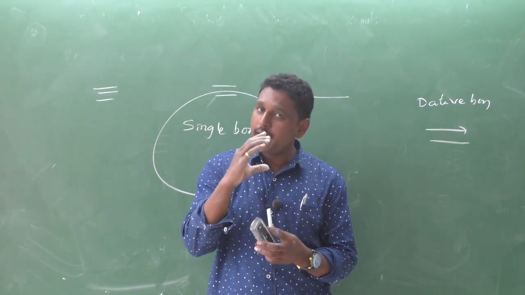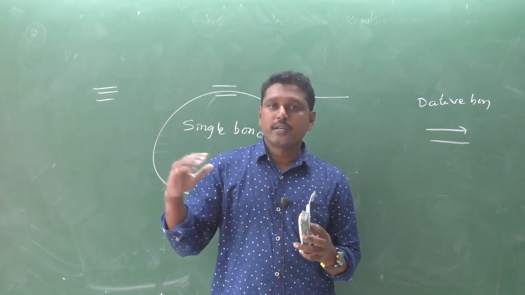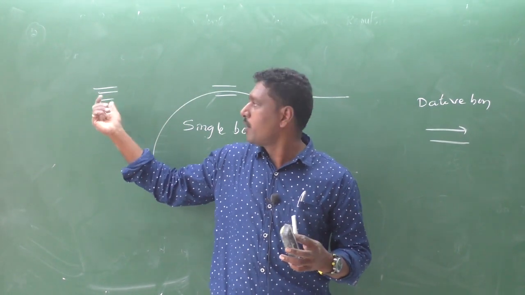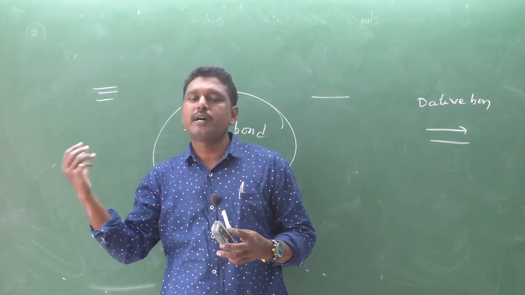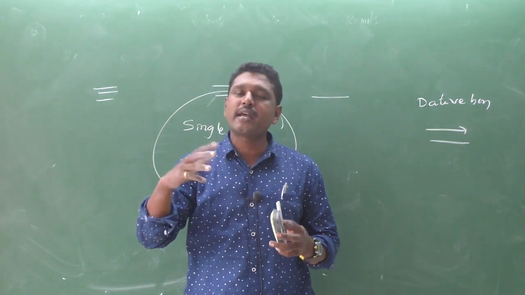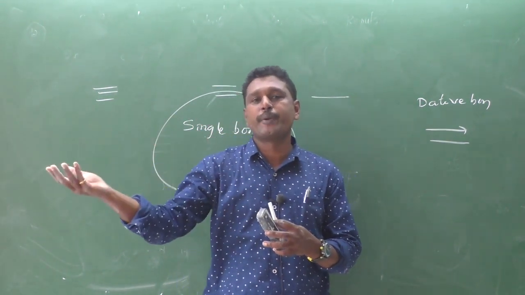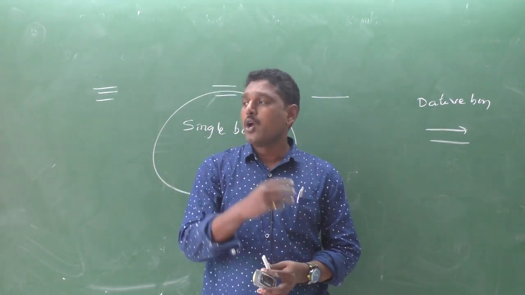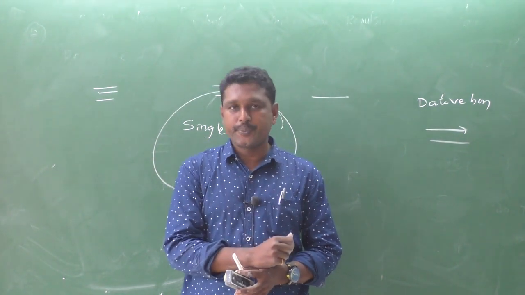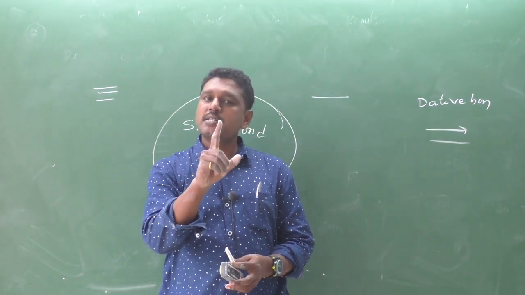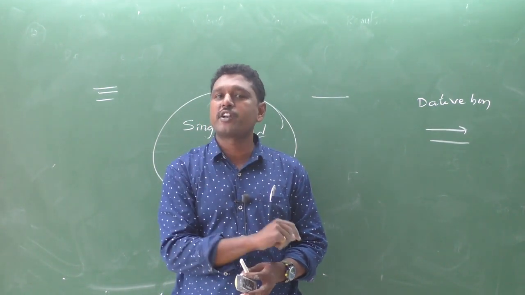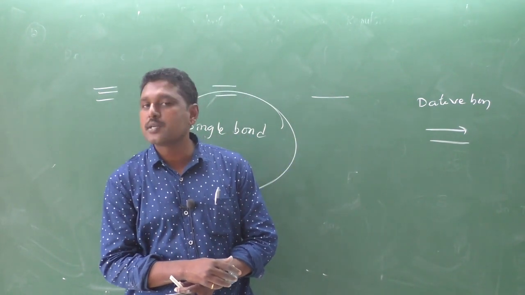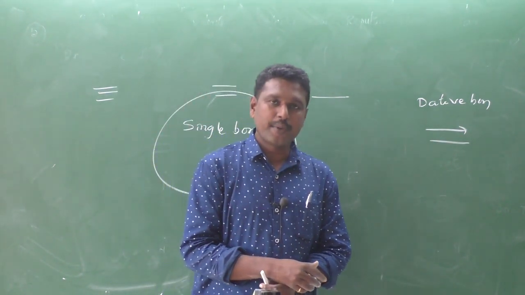The last postulate is here. The triple bond has more repulsion than the double bond. If a lone pair is there, repulsions are more than lone pair-bond pair. If a bond pair is there, repulsions are less when compared to lone pair. After that, the last postulate is that a triple bond is considered as only a single bond, and a double bond is also considered as a single bond. This is about the postulates of VSEPR theory.